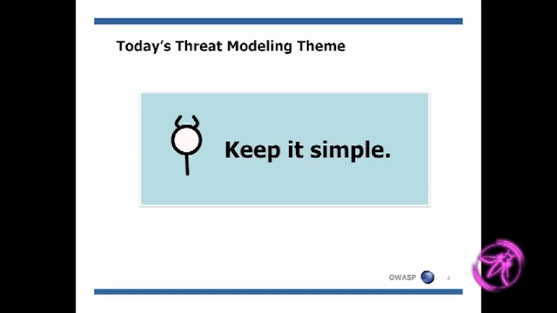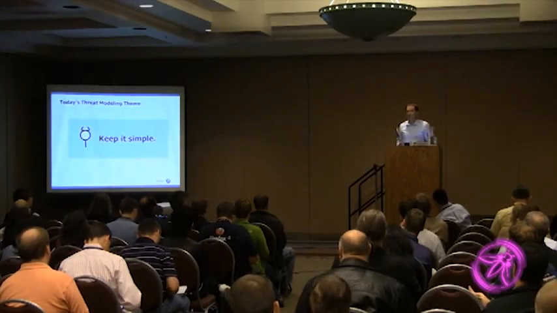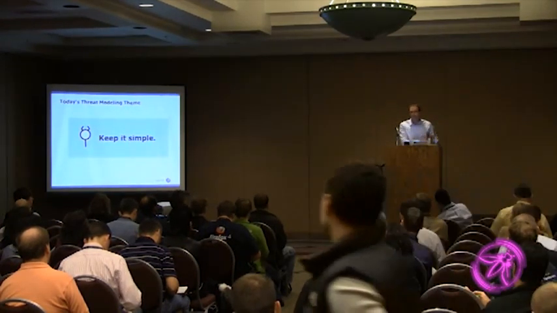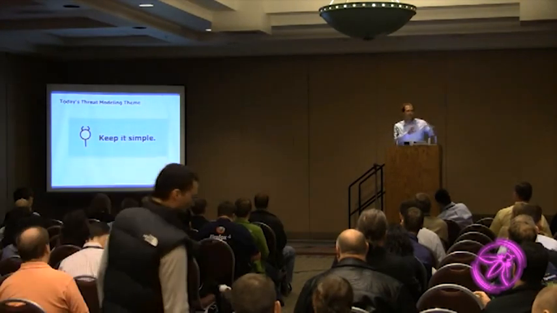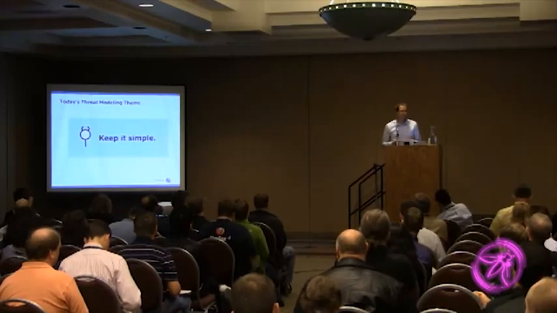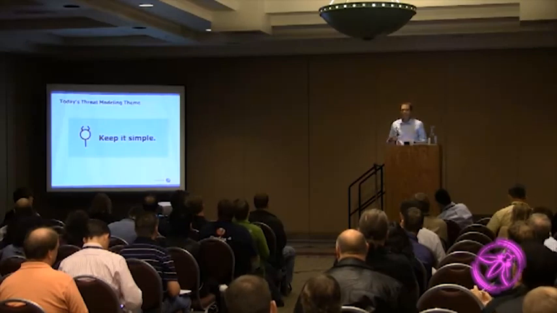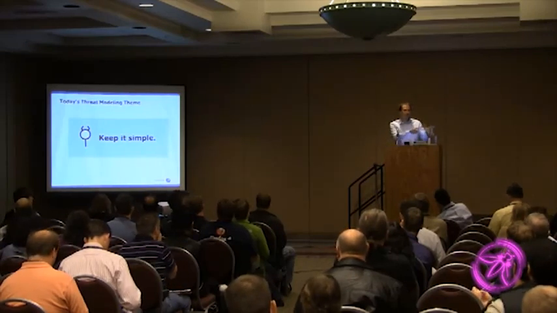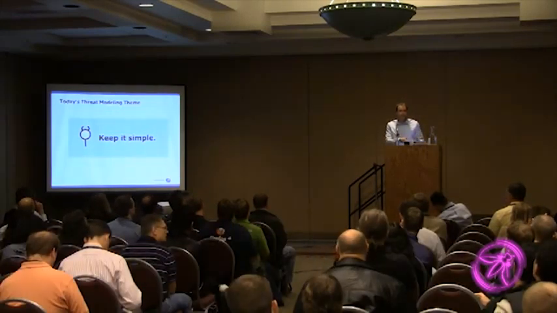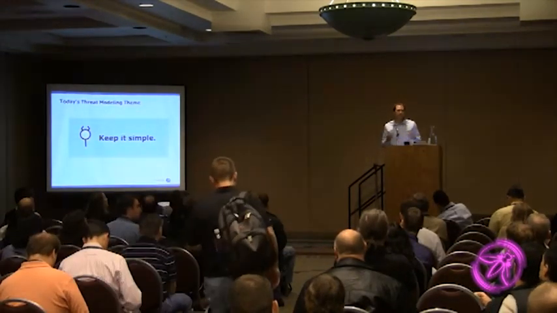Organizations come to us asking really tough questions. They want to know if they're doing enough. They want to know if code review is the right answer for them. They want to know if pen testing is the right answer. Even with code review, they want to know if they should go the automated route, whether they should go the manual route. In addition to that, these organizations have thousands of applications. They literally have too much code to look at, right? So we need a way to prioritize what we're going to go after and understand how we might be vulnerable to particular attacks and then prioritize how we go about testing for those attacks and remediating them. It's a fundamental risk management problem.